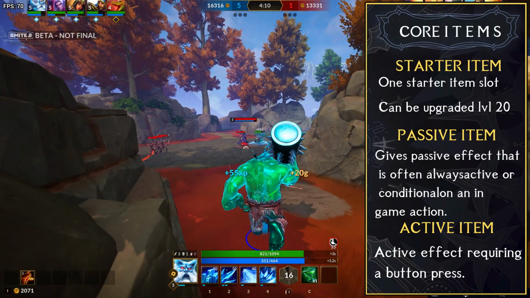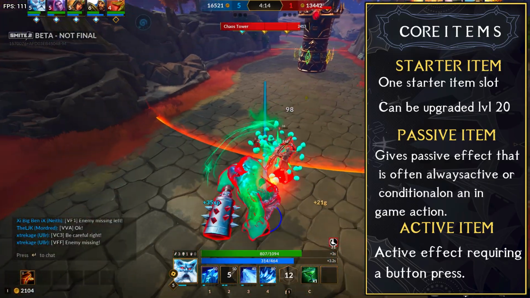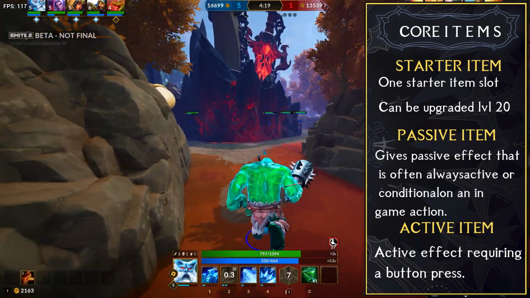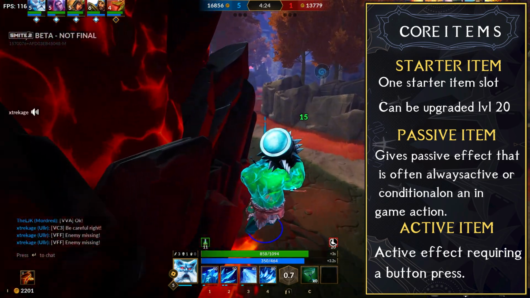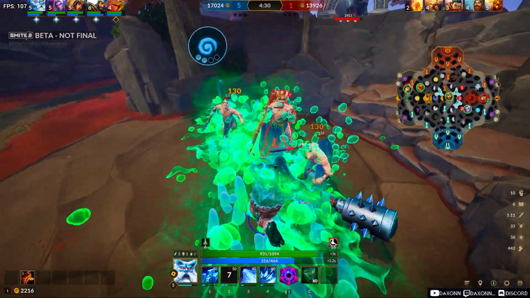Active items offer powerful effects that you can activate manually using a keybind, similar to relics. For example, Bloodforge grants you a shield when activated. Note that only 3 of your 6 core items can have active effects, so balance your build carefully. While active items provide very powerful effects, they go on cooldown after use, meaning you'll regularly only be able to use them once per fight.